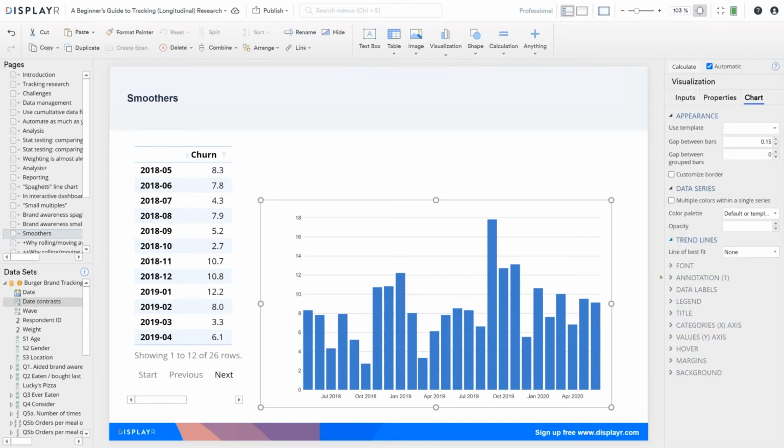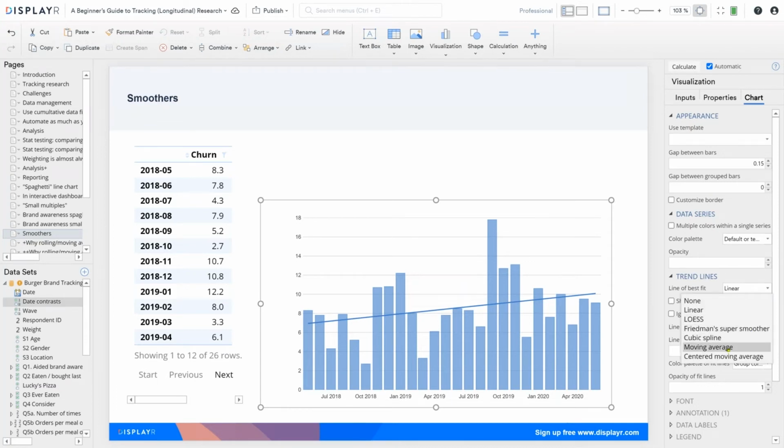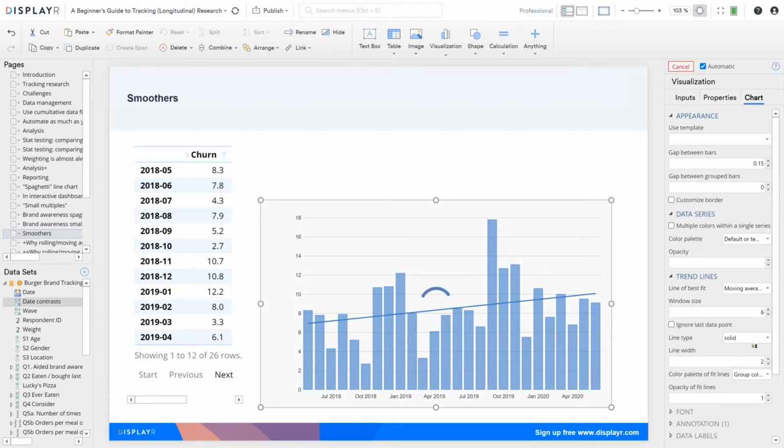Now, the simplest smoother is one that we'll all know, which is to draw a straight line, which is very smooth. It's a line of best fit, like a linear regression line, which is what I've drawn here. Now, the linear regression line suggests it's going up over time, but there's really more movement in that. So what else can we choose? Now, in market research, it's quite common for people to use moving averages, and often they're called rolling averages. And here is such a smoother. And it's called a smoother because it smooths out the patterns in the data.